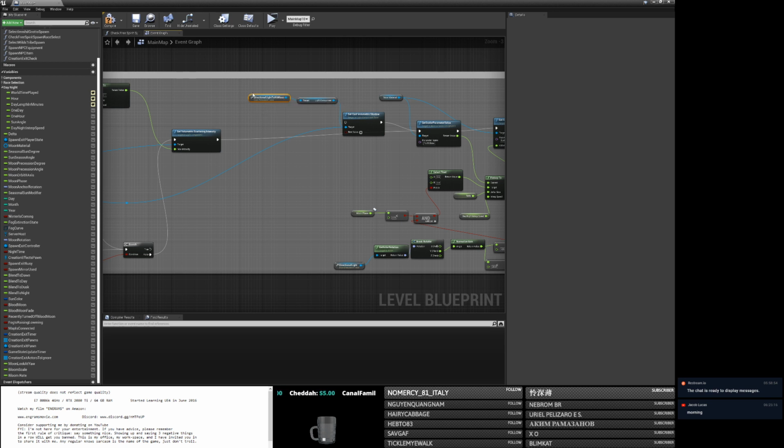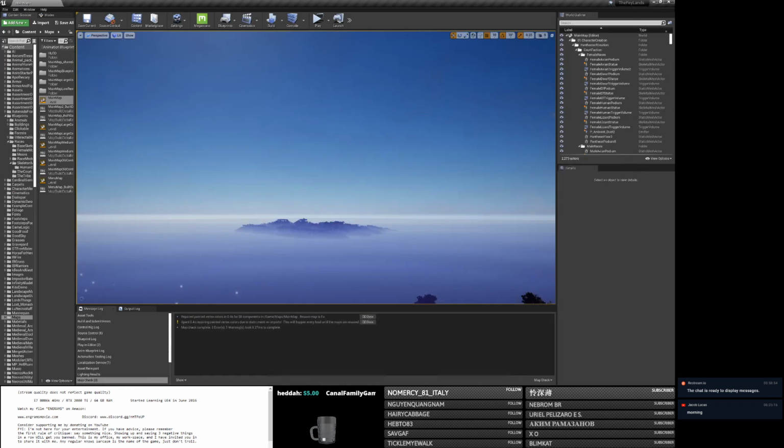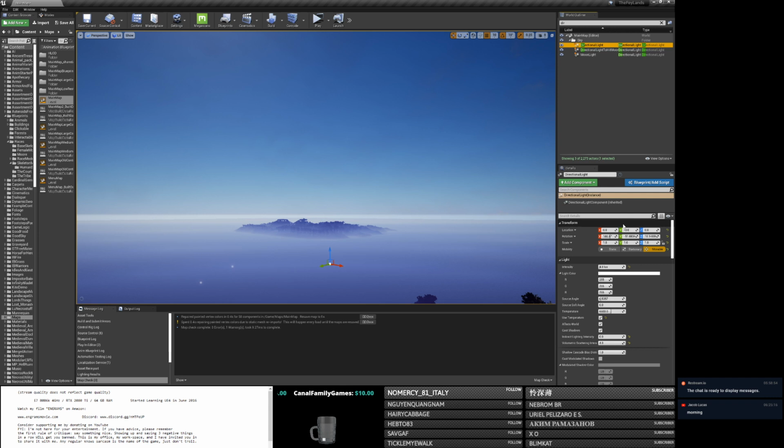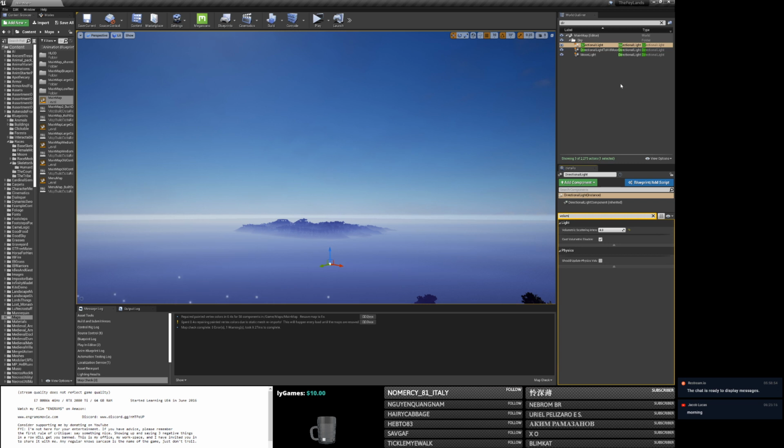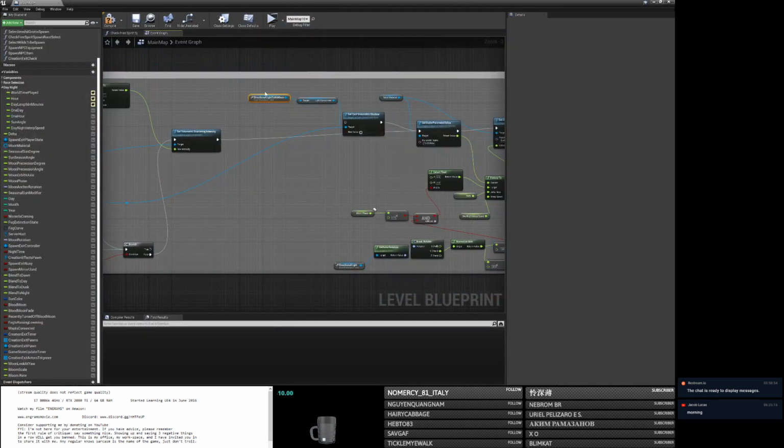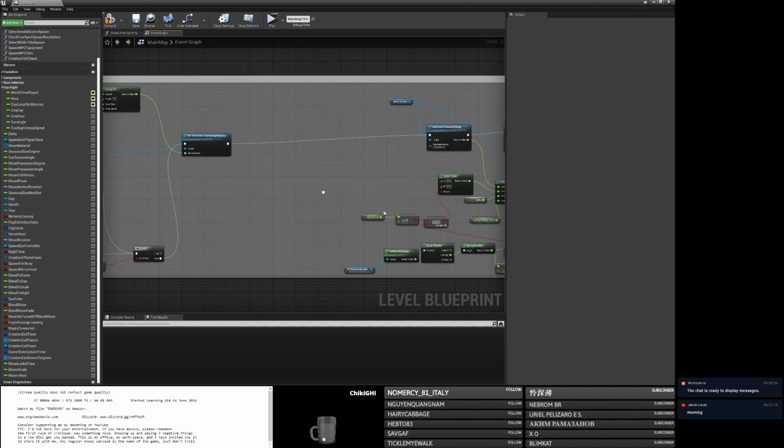That should never do it in the first place, but I'll just check the other lights. Volumetric shadow. Cool. Both on. So let's get rid of this, which means we can ditch that.